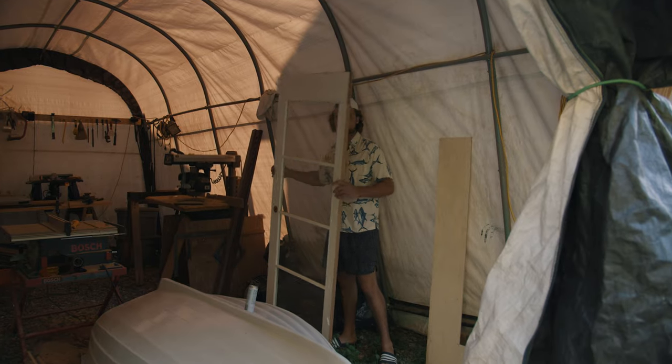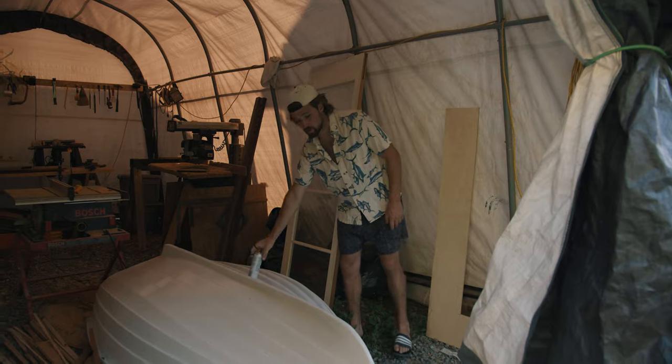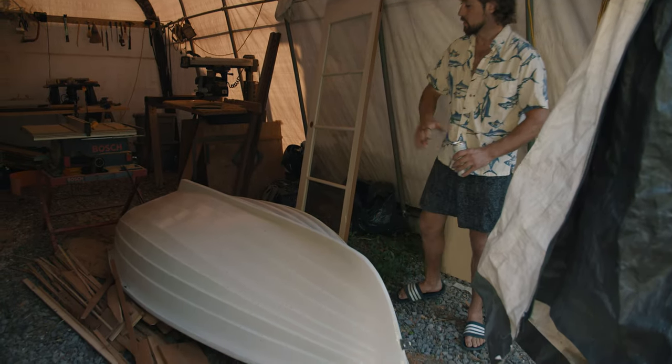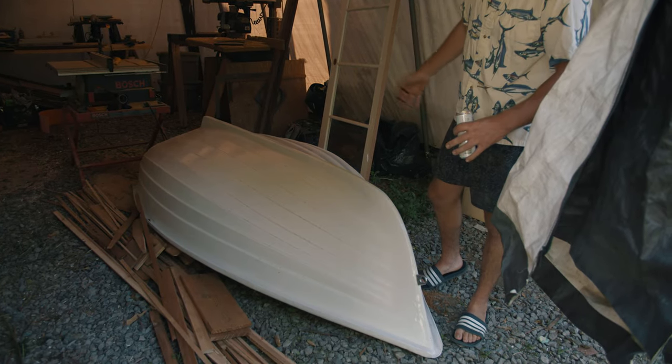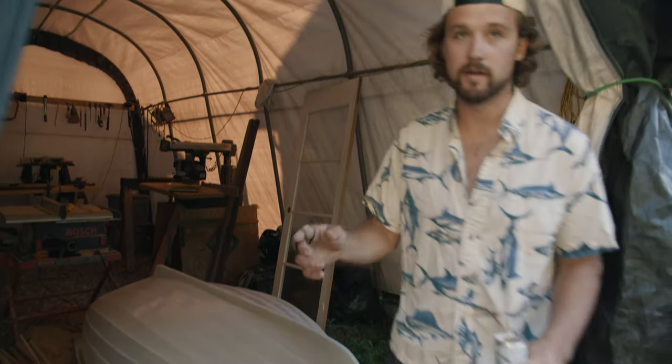Picked up this door here off Marketplace, so this will be a nice upcycle. This boat here was pretty clapped when we got her. Looked a lot different. Slapped some fiberglass on her, gave her a fresh coat of paint, and now she's going to be the roof of our new sauna. We'll get to that over here.